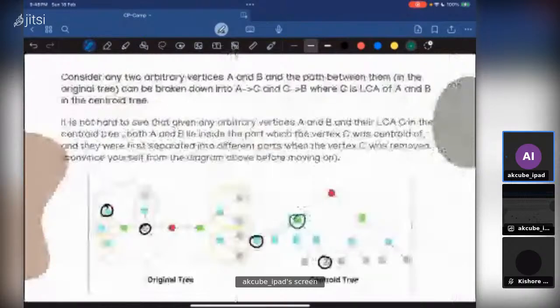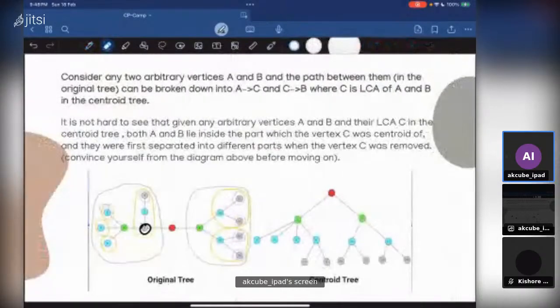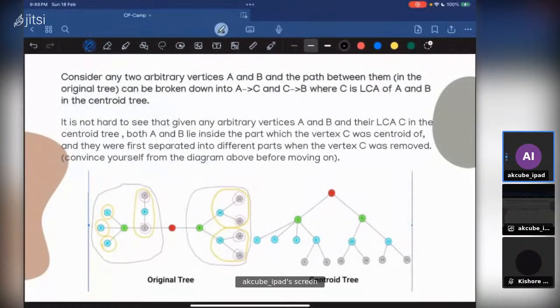What do I mean here? Let's take this tree and look at it. I'm going to pick centroid 9. We know that there are order log n levels. For each centroid, you're computing some function, like I said with divide and conquer.